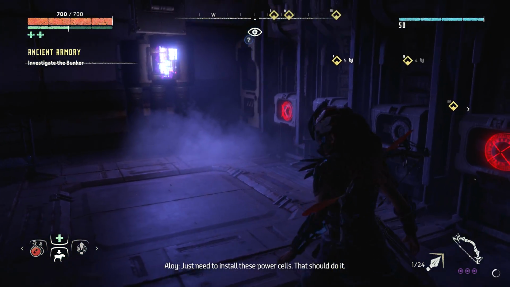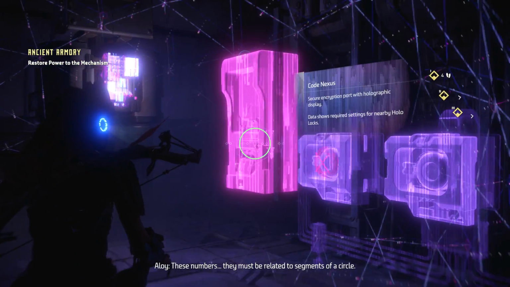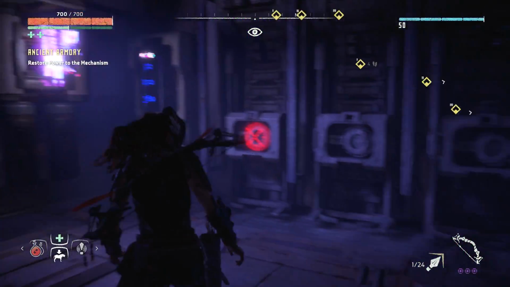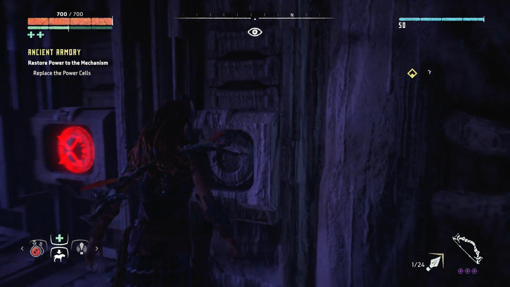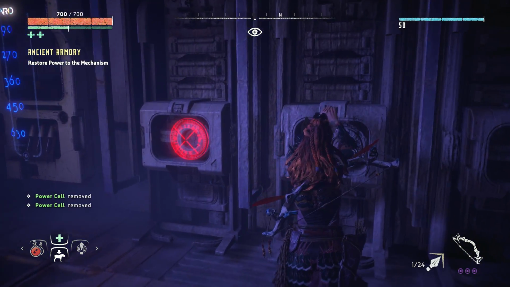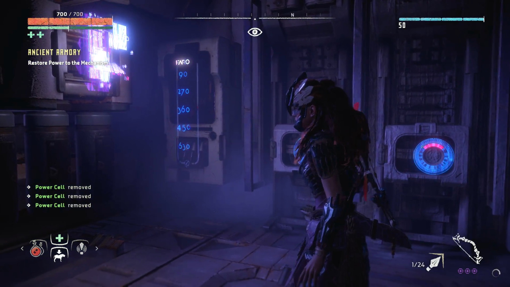Just need to install these power cells. That should do it. Okay, there's another. They must be related to segments of a circle. Another code nexus with missing power cells, and we got them all. Only 2 more. Just 1 more. There we go. The last one.